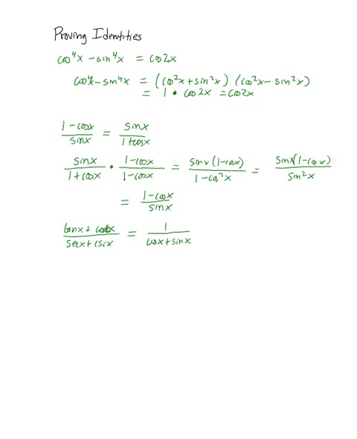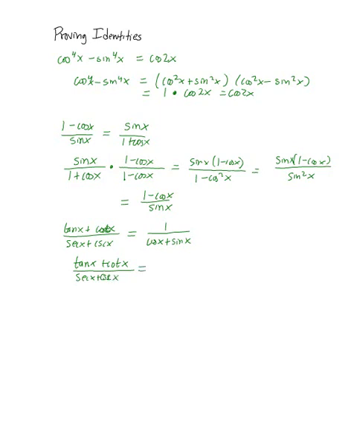All right, well, where to begin on this one? Well, I look at my two sides. Which side looks more complicated? I hope you would agree with me that the left-hand side looks more complicated, so I'm going to start with my left-hand side. So I'm going to write tangent x plus cotangent x over secant x plus cosecant x.